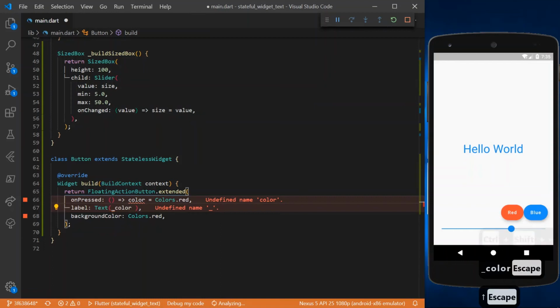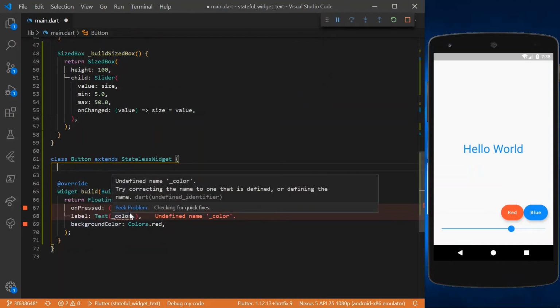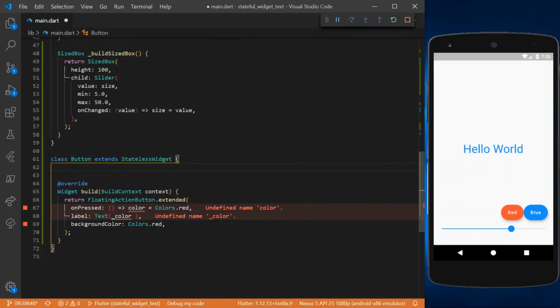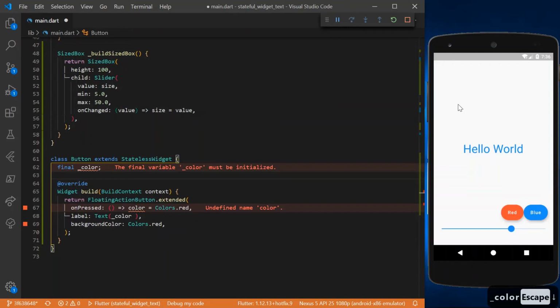Okay, it doesn't recognize it. This color is coming from the state, so you got an error. So where do we get this color? This color comes from the property of this widget. As you can see here, by default it is a stateless widget. I hope you can recall, in Flutter all widgets are immutable, right? That means you can only set it once. So that's why in Flutter we use final here, to indicate that color. Why? Because we only specify this attribute once, which means during the creation.